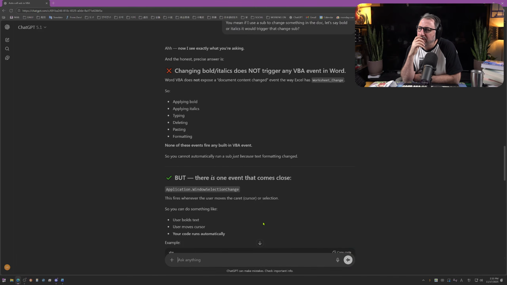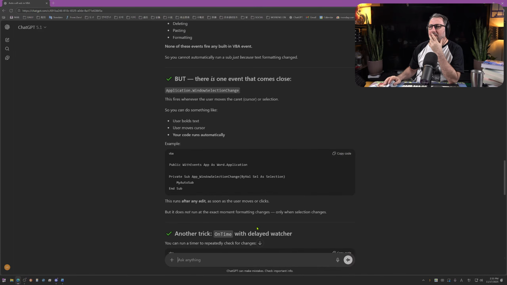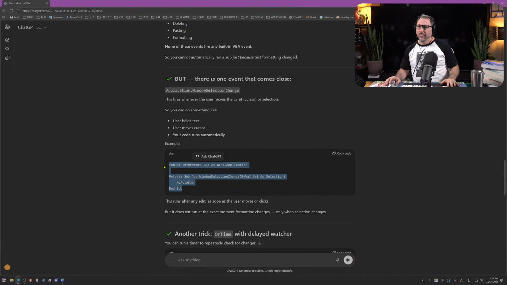This fires when the user moves the caret cursor or selection. This runs after any edit as soon as the user moves or clicks, but it does not run at the exact moment formatting changes, only when selection changes. That's perfect.